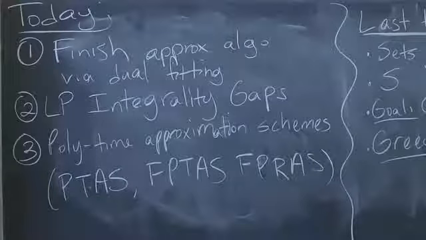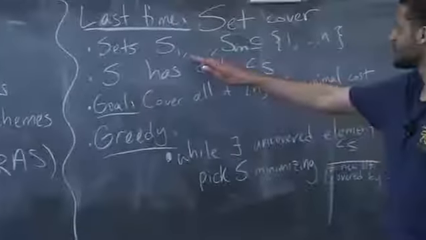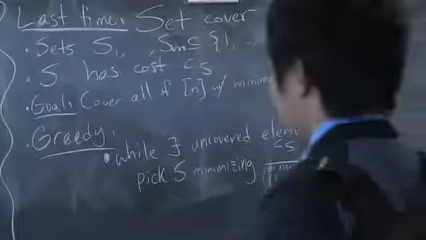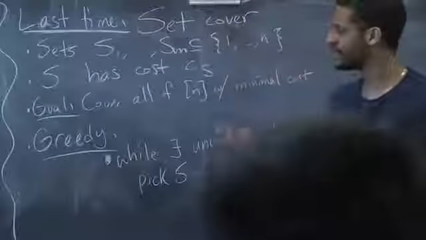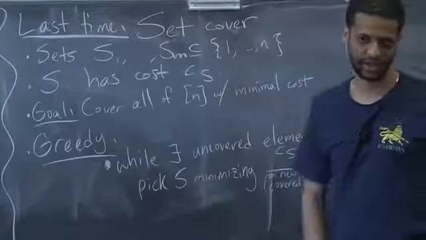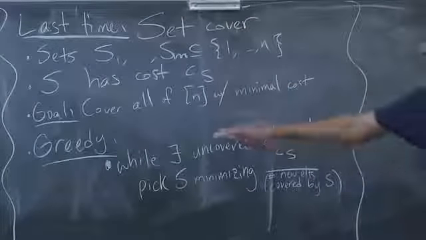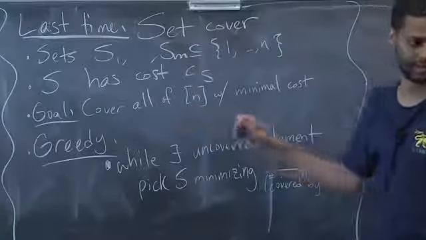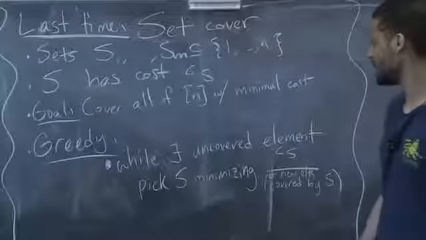Okay, so last time I defined the set cover problem, or the weighted set cover problem. There are m sets. Each one is a subset of the universe. The universe for us is 1 up to n. And a set S has a cost c_S. And the goal, given an input, is to find a subcollection of the input sets which covers the entire universe. You must cover the universe, and you want to do it as cheaply as possible, minimizing the sum of costs of the sets you take.